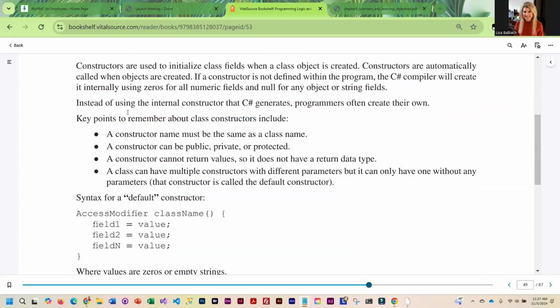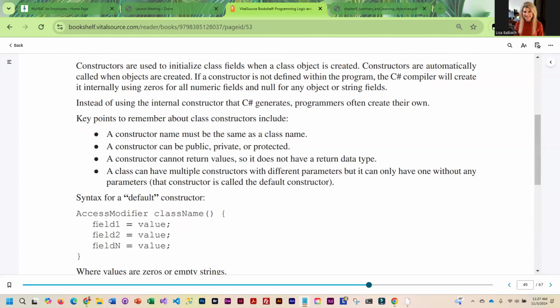If you do not create your own, C# will generate one. And a couple things that you need to know, because you guys are going to be creating your own, is that a constructor's name has to be the same as the class name.